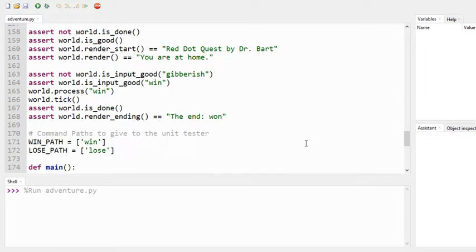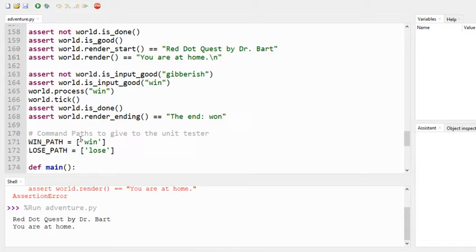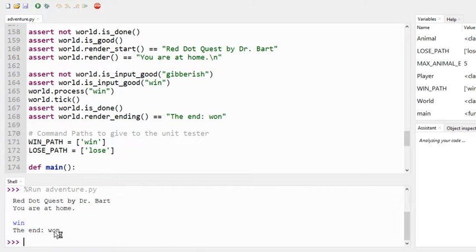Uh-oh, we have some kind of assertion error. And that's because our render function did not produce the right result. I think I dropped the new line. Let me just double check. Yes, okay, great. I just forgot my new line. Got to remember to always have those in there appropriately. So it's now having me play the game, and it says I'm at home. We don't have any other areas I can go to yet, so I can't really explore anything else. I'll just leave the game.